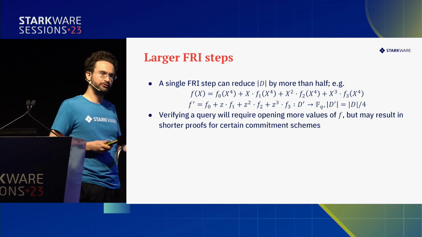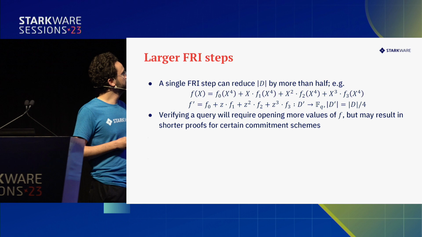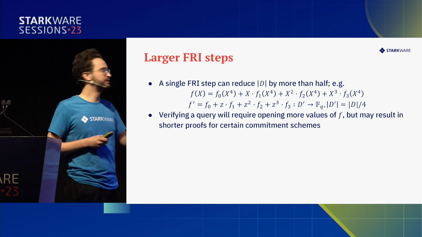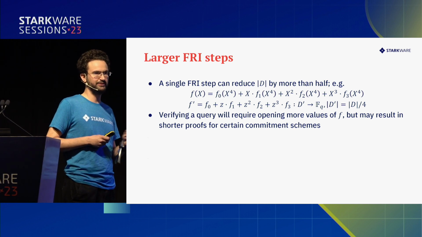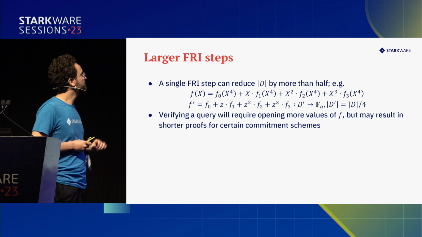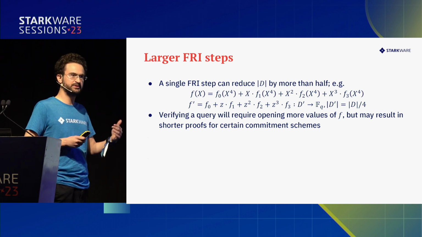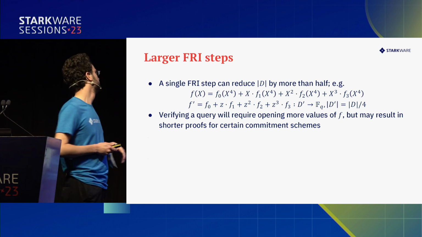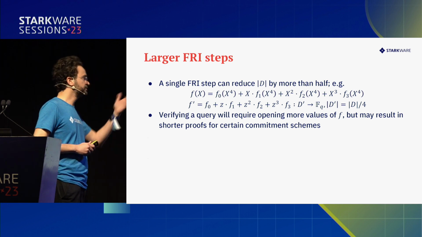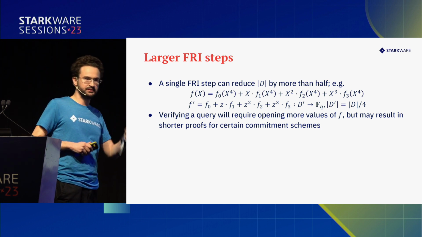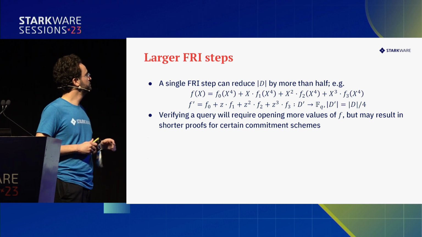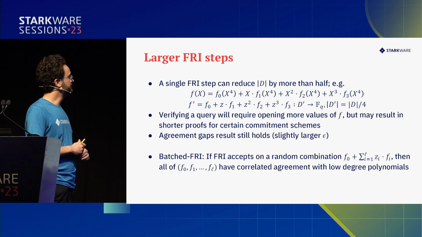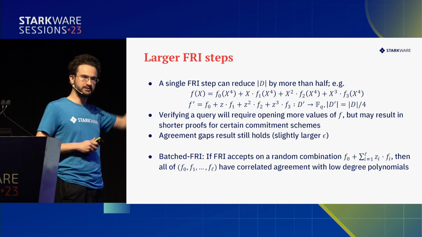And this can be much more efficient, because on one hand, we have to reveal more values of f in order to compute the next value of f prime. So each value of f prime depends on 4 values of f instead of 2 values of f. But on the other hand, we have to do much fewer steps, and the decommitments, which are very expensive, we will have to do them fewer times because of this. So there's a certain trade-off, and it turns out that the best thing to do will be 8-to-1 and 16-to-1 most of the time, and sometimes 4-to-1, but 2-to-1 is almost never efficient. And the result about the agreement gaps is still correct even in this kind of method.